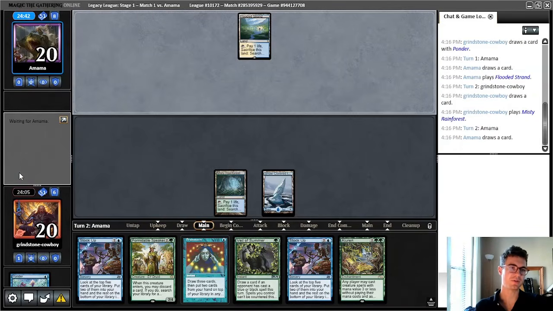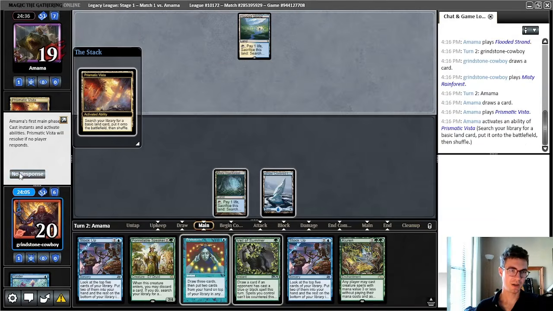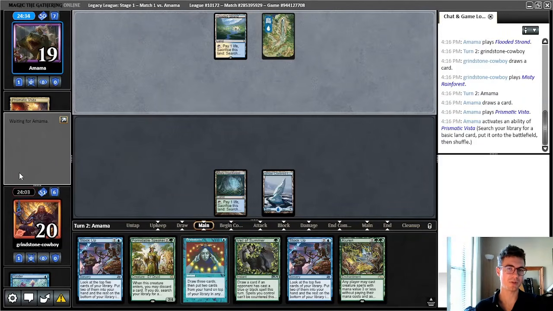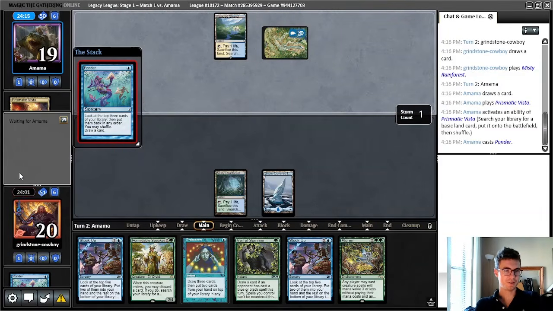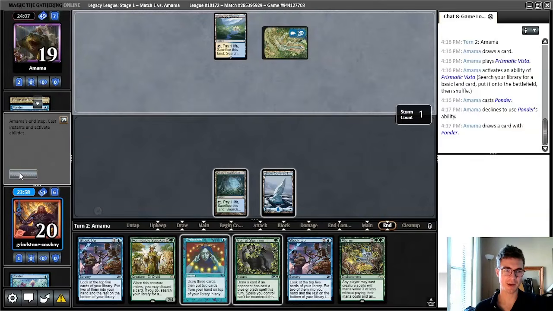All right, my opponent didn't fetch a Surveil land. This could be the mirror match. I don't have Flooded Strand in my deck, but that doesn't mean that you couldn't play Flooded Strand. Okay, they cast Ponder. If my opponent has no play here, I think I'm just going to draw the Omniscience and then cast Brainstorm next turn. And they are passing, so I will do that.